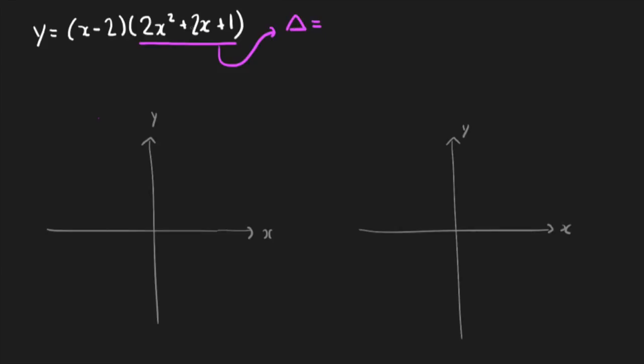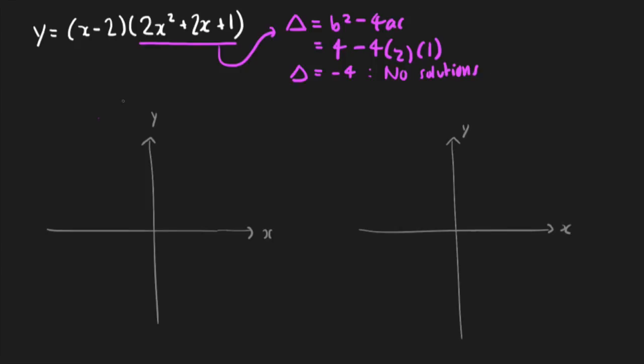Let's see that. So the discriminant is b squared minus 4ac. When we sub in a, b, and c, we get 2 squared, which is 4, minus 4 times a, which is 2, times c, which is 1. And that's going to be 4 minus 8, which is going to be -4, right? And because the discriminant is negative, this means that this quadratic has no solutions or no factors, right? It has no solutions and no factors.